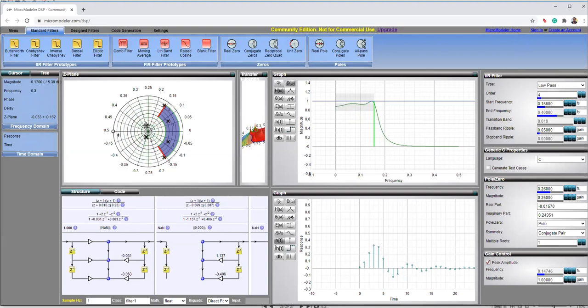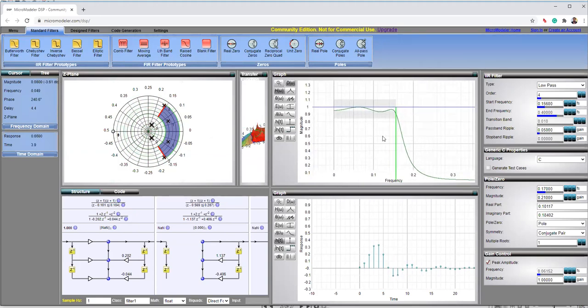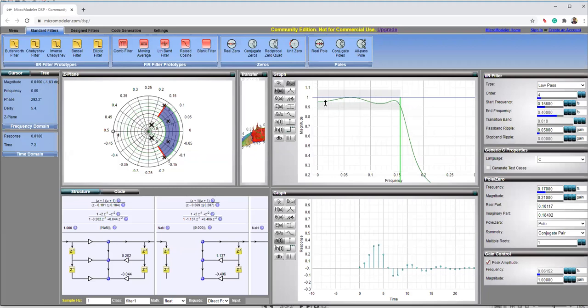Let me think about this. I want to do this, and I want to do this. And maybe it is more convenient like this. Do you like this? Yes, I like this, because the ripple is low now. Can you see that? I introduced two poles. Now the ripple is lower than the previous one. You agree with me? Yes, sir. So by changing this pole location, can you see that? I can change it like this, or like this. So which one is convenient to us? Okay, let me choose that one.